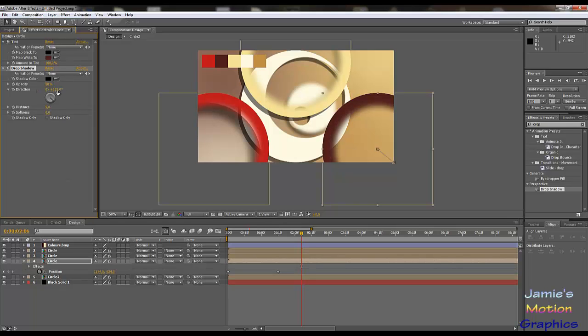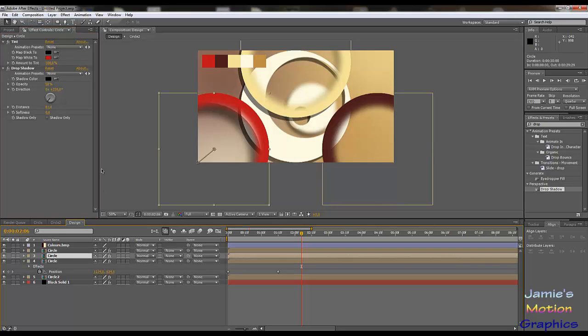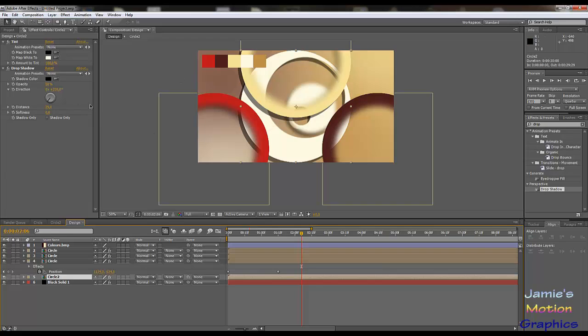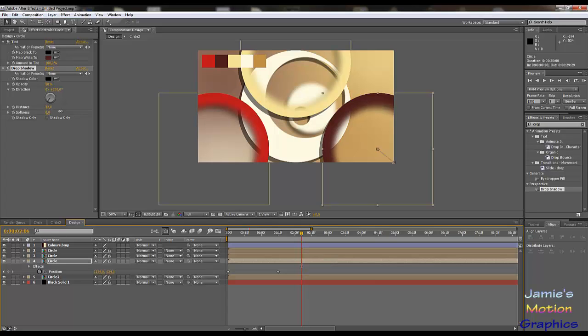You can, of course, animate this. So if you want the shadow to increase over time, this one is very ugly. Let's pull the distance back a little bit until there's no longer a ring here. And then for circle number 2 here, no, that's not the one. For this one, we want to set it to something like this.